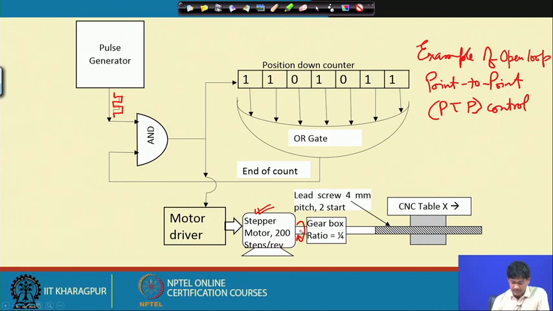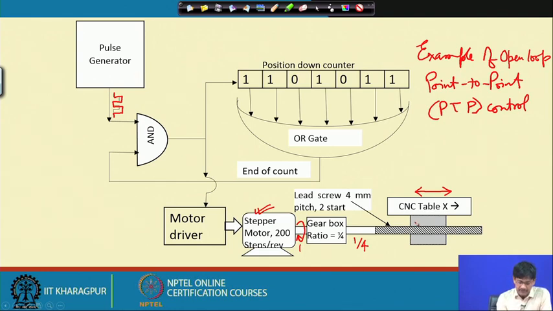So, this goes round and this enters a gearbox with a ratio 1/4, which means that if this rotates once, this will rotate 1/4, and this lead screw is having some pitch, so that this CNC table will be moved forward or backwards depending on the direction of rotation of the lead screw. Okay. So, this will be moving corresponding to these pulses. So, this is the basic control achieved here.